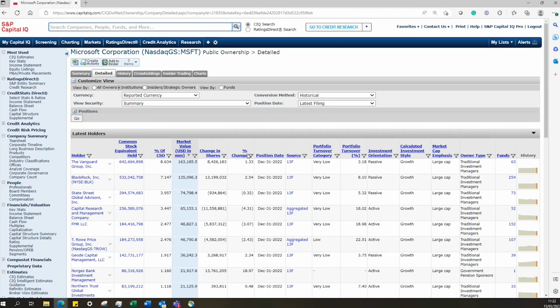We've also got the market value, change in shares position, things like this, the source where that data's come from, funds as well. So you can get a fair amount of information, to be honest, just by clicking through the different data sets and navigating through the pages as well. So that is just a very quick overview of the data sets that we've got.